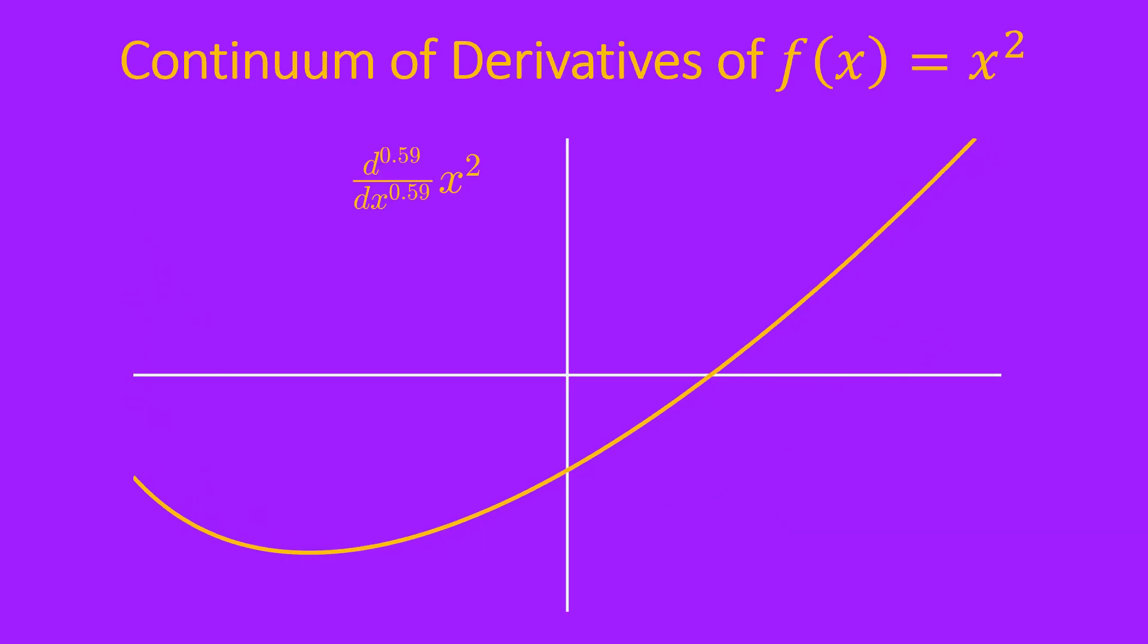Here's an animation that animates the function x squared into its first and second derivatives. So right here at the flat line, that was the second derivative. Start at x squared. The first derivative is 2x, and then the second derivative is just 2. So it's interesting that there's this continuum of functions in between, and we can watch this function kind of morph from the original function into each of its derivatives.